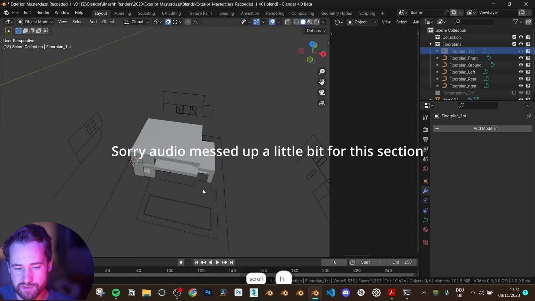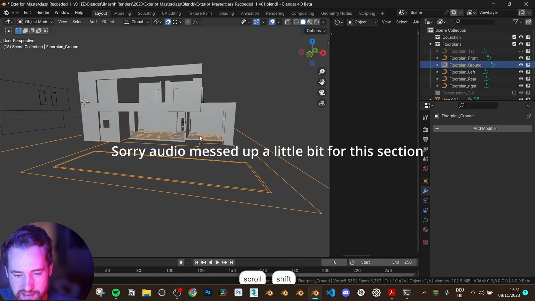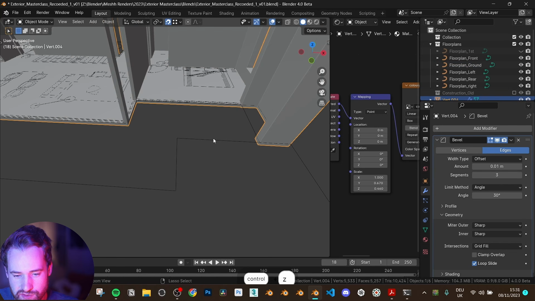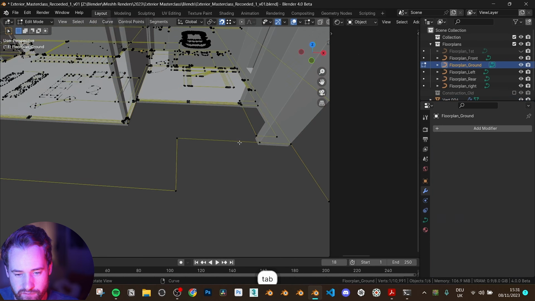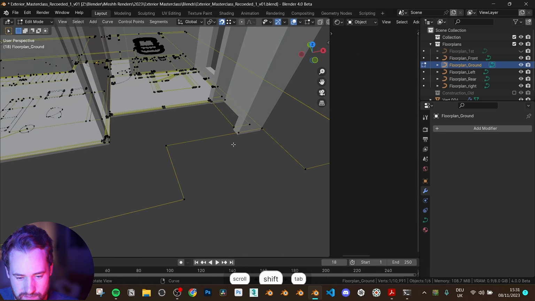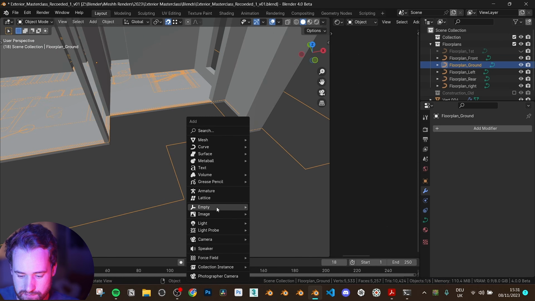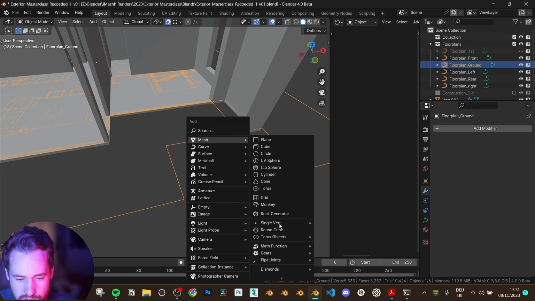There is one piece which we need to actually do first, and that is going to be adding this floor. So what I'm going to do is add a new vert, and then I'm going to work my way around here.